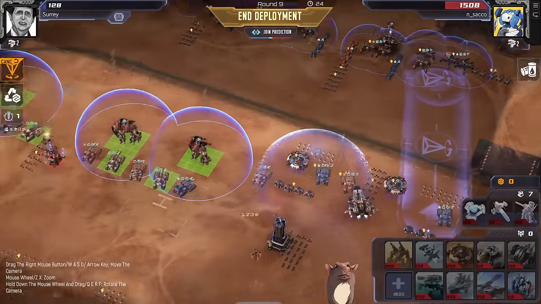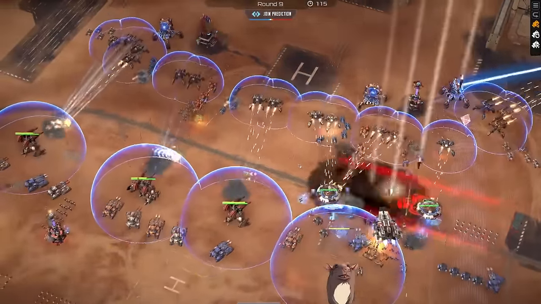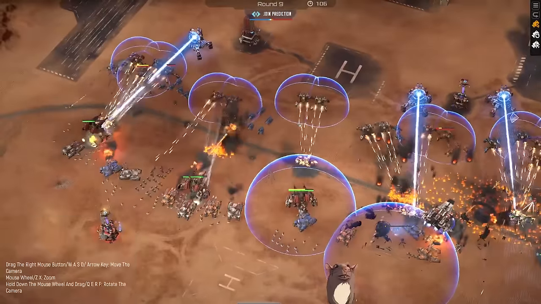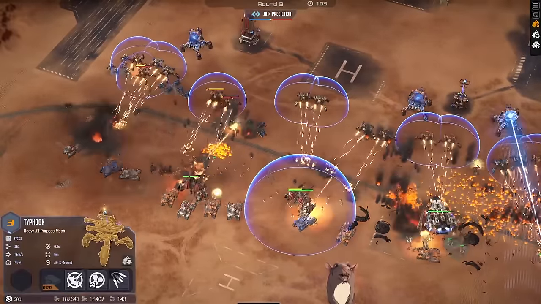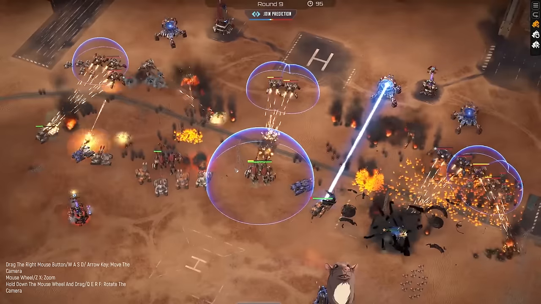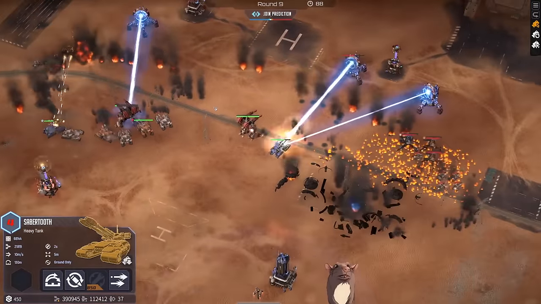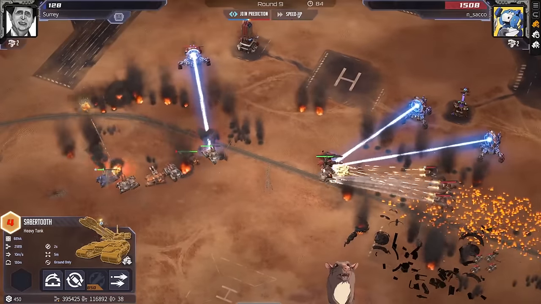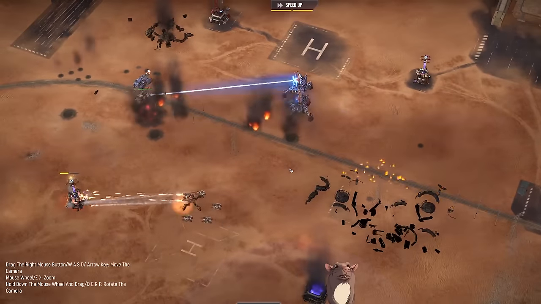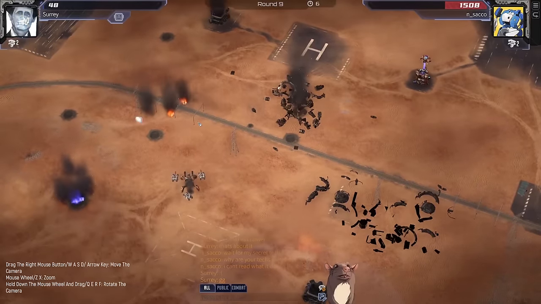Yes, the oil though now. It took melting points. These are quite good at clearing chaff, it seems. Let's see how the tanks go against the melting point. Probably not good, right? Maybe. They do quite a lot of damage. Oh, we won. Maybe. No. We are dead.